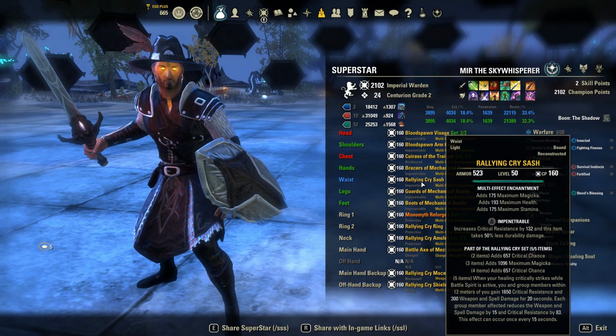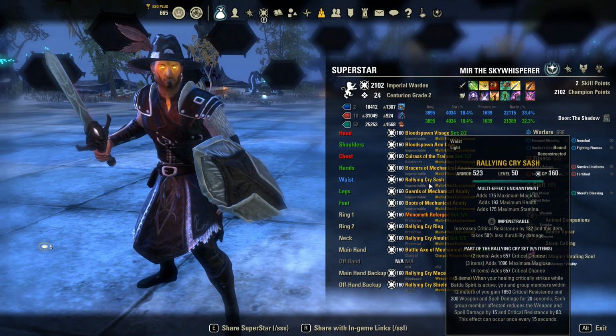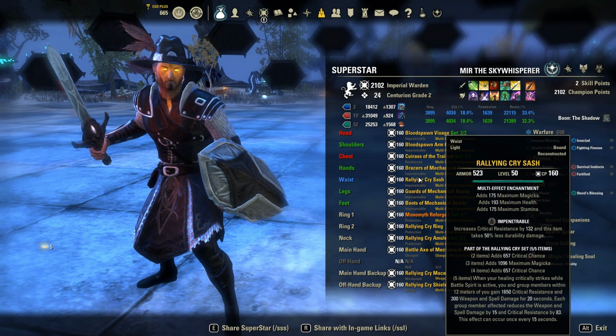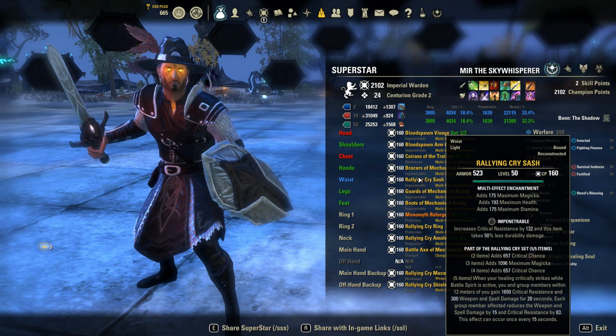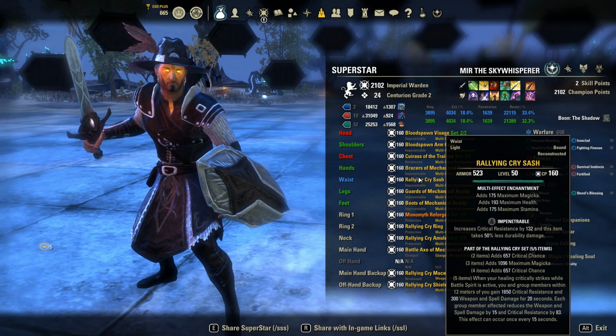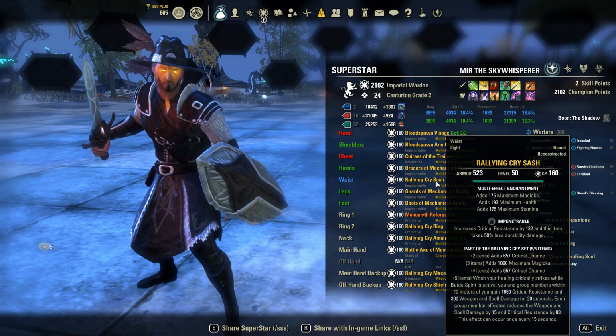Next up is Rallying Cry. No solo PvP build is complete without this. You just backbar this, gives you damage and gives you a lot of crit resistance, which in my opinion is way more important this patch, because everyone's going to be stacking a lot of crit damage with subclassing.